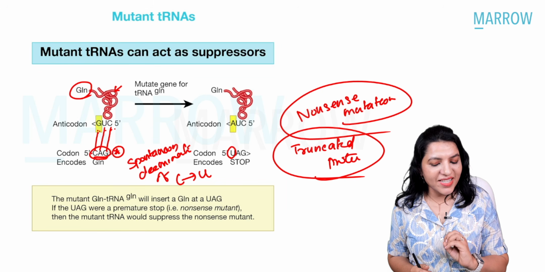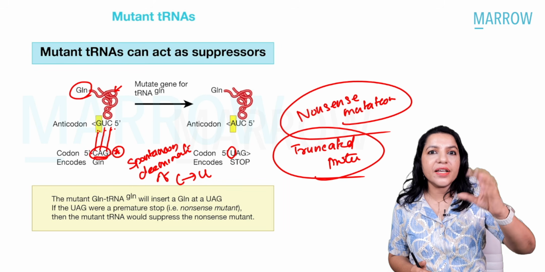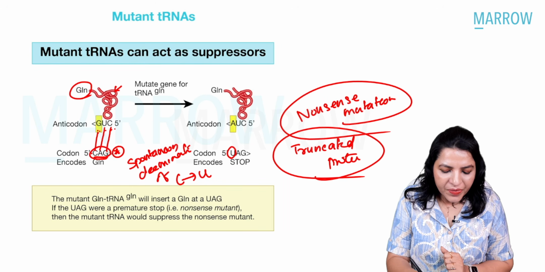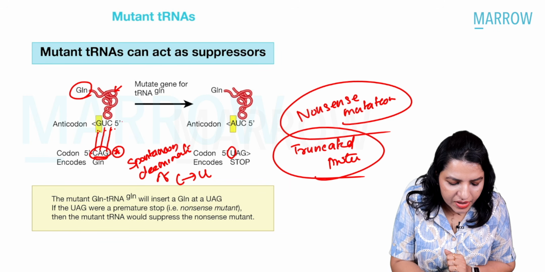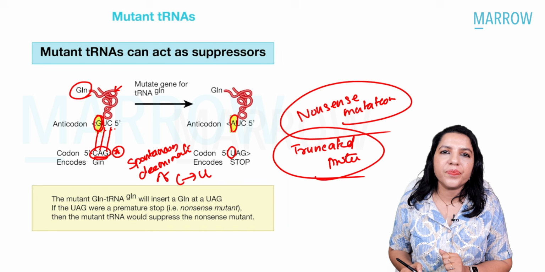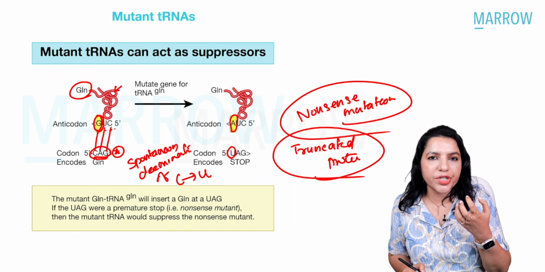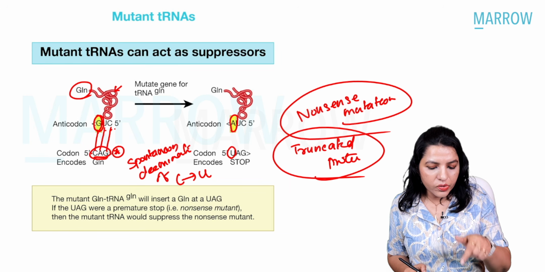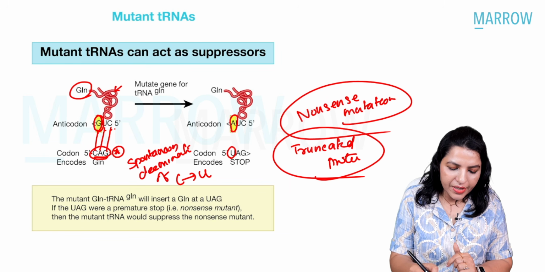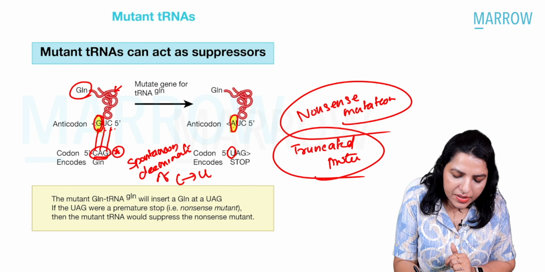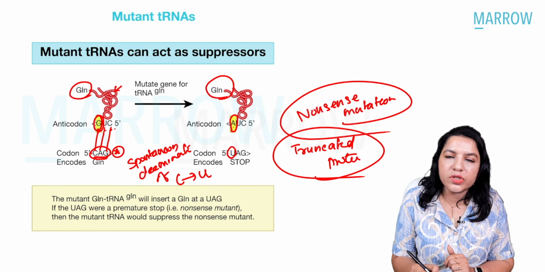How is the tRNA helping? In the tRNA, another mutation is happening. Just see what happened in the tRNA. In the tRNA, this G is replaced by A. So it is a helpful mutation. How? This becomes AUC now. So in this tRNA, G becomes A and the same tRNA is carrying glutamine.